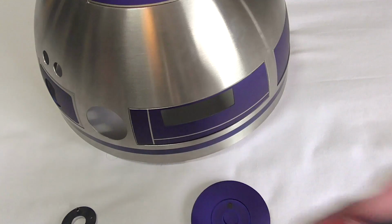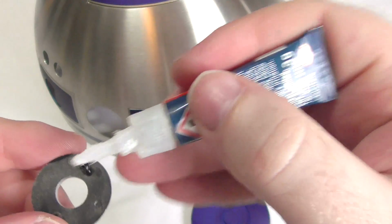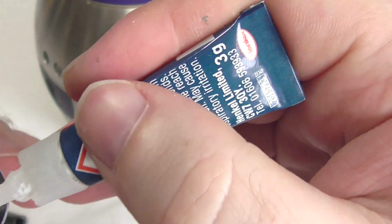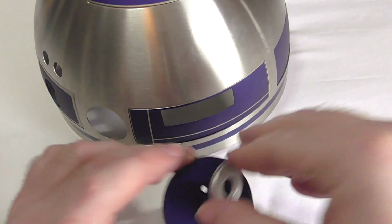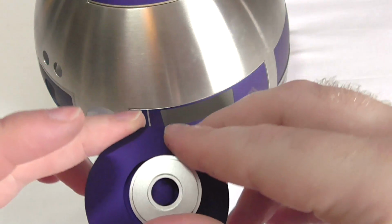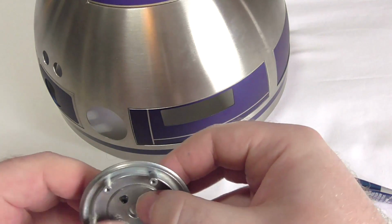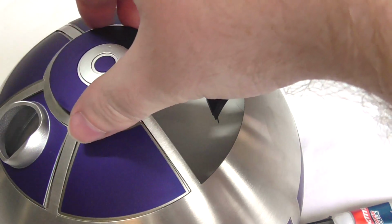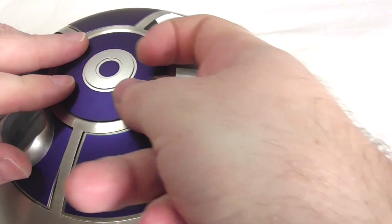Now what you need to do is something that I don't think we've used on this build, is get some super glue and attach just drops of super glue onto these two little parts here to attach it. I mean, usually it's screwed in, so this is different. I'm not sure why it's different. Maybe they couldn't find a way to get it to screw in. But then you just obviously push it through these two holes, and that will go on there like that, and it will stick down, and then bring this back and that just pops in there like that, hopefully through all the holes of the panels.